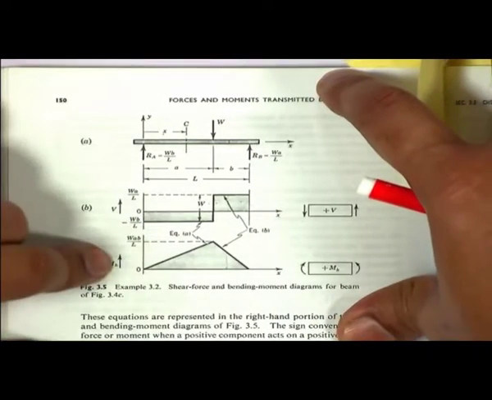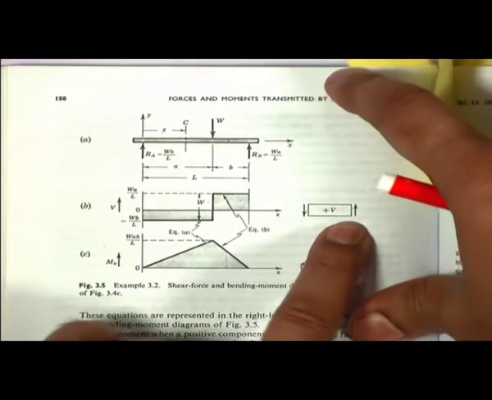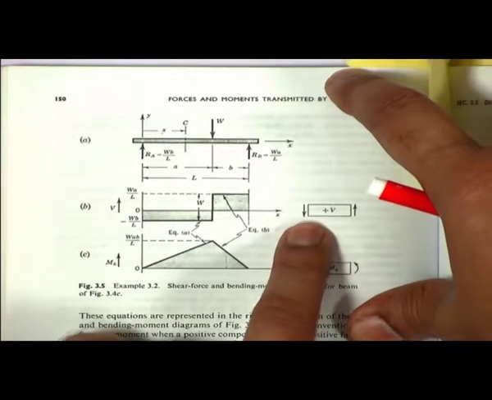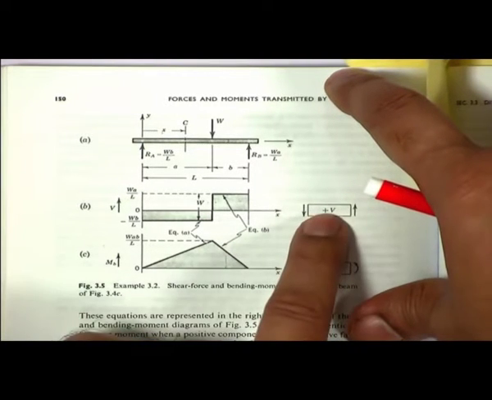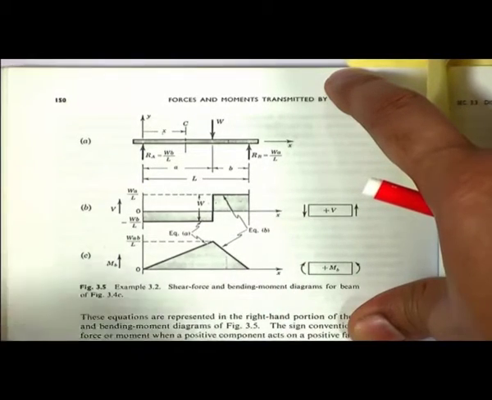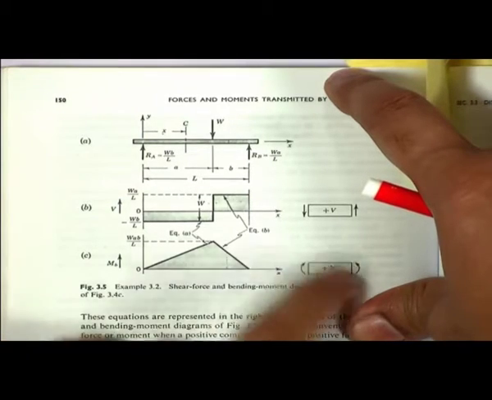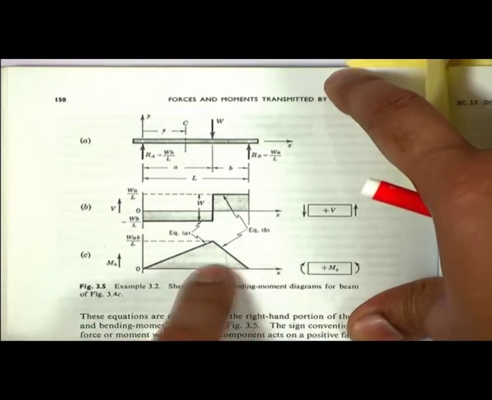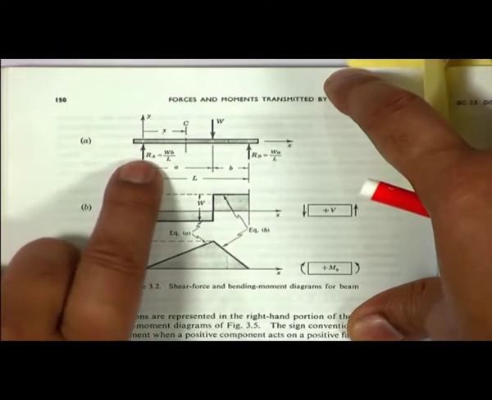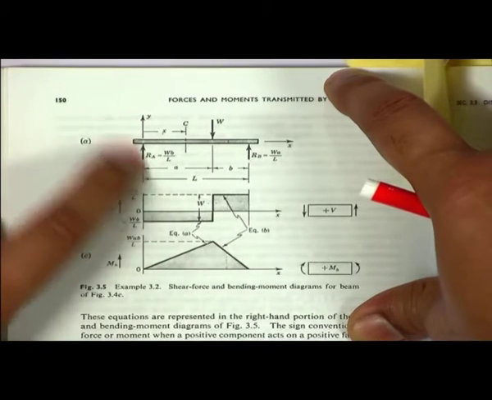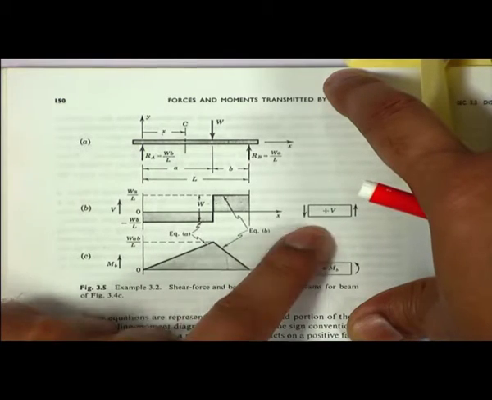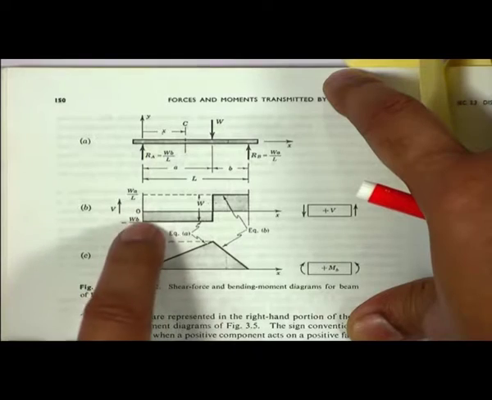Here in this book, it is drawn following this sign convention, where if you take an element, left down and right up is taken as positive, and this moment, which is a sagging moment which can hold water if it can bend the structure at its top, is a positive sign convention for the bending moment. So, you can easily imagine in this sign convention, the shear force created by this reactive force is always negative. It is drawn as negative shear below the line.